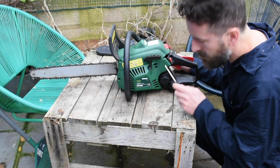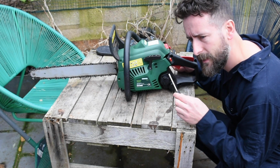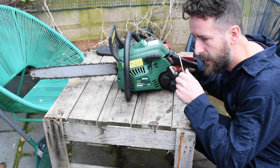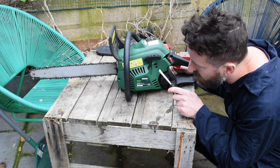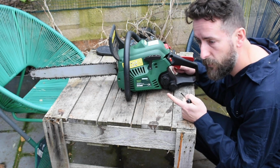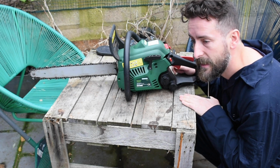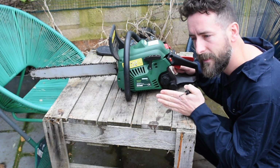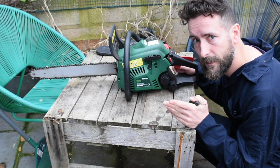So I had to richen up quite a lot. It was on really lean. I believe that's the way it works. It was all the way in, so it's out quite a lot now on the high circuit. But you might notice then it was revving slightly higher. I don't have a digital rev meter that I can put on the flywheel, for example, so I don't know what this machine should rev to. I don't want it to rev too high, but that sounded about right. Anyway, I'm going to get this warmed up now and do some fine patching.